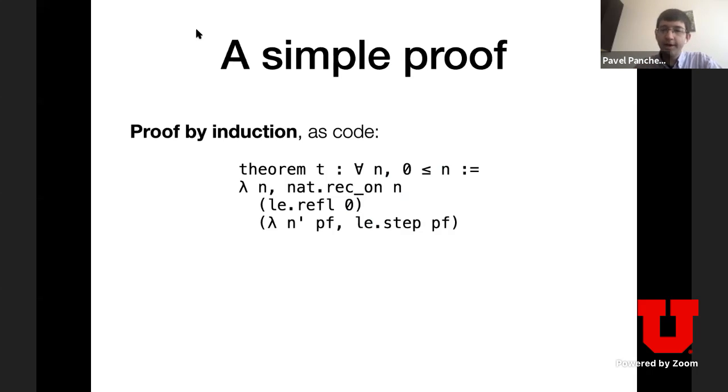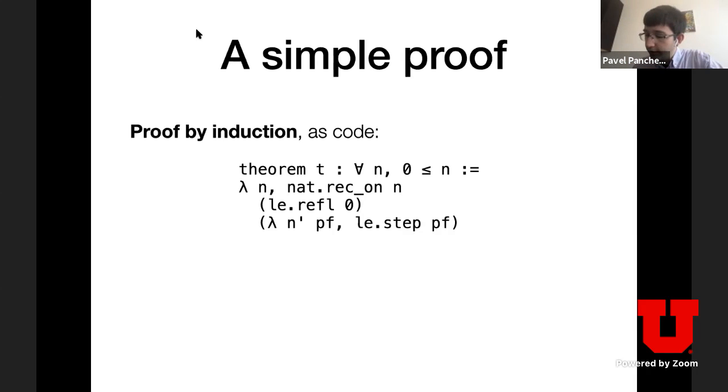But this looks quite a bit like that recursive length computation that we discussed a few slides ago. In that length computation, what we did is take the pattern matching style definition with the pipes and one expression per constructor, and turn it into a call to nat.rec or list.rec. Now let's do the reverse.